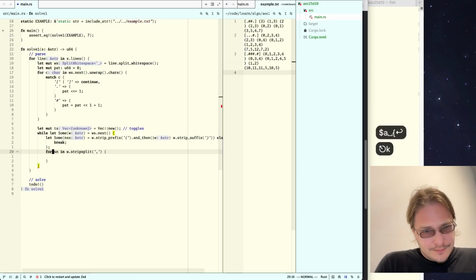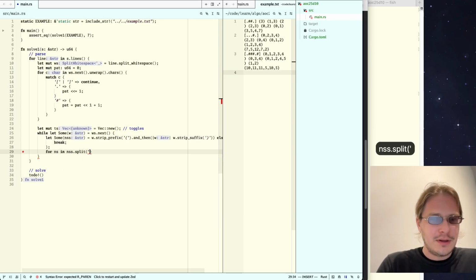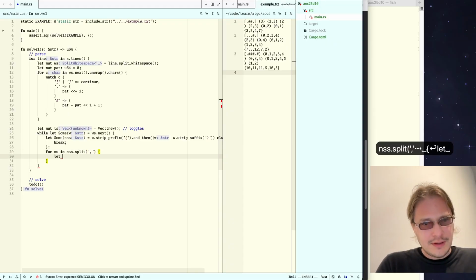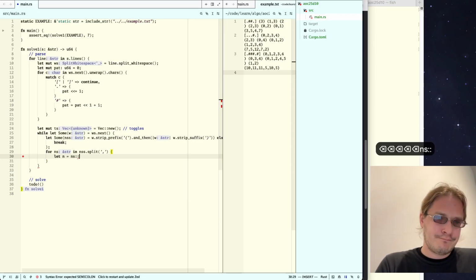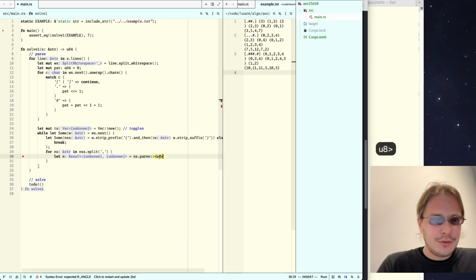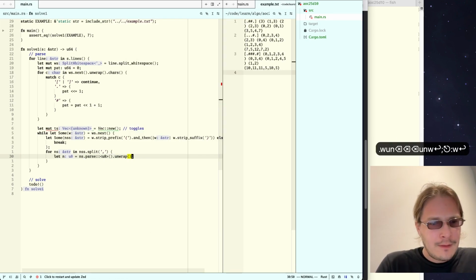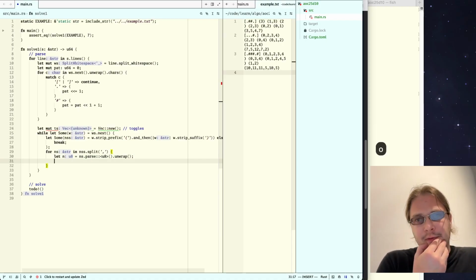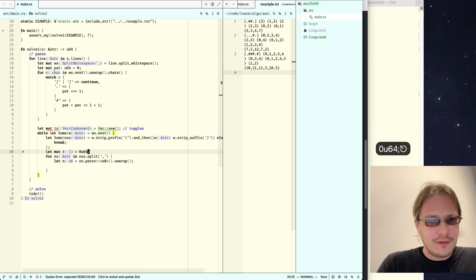Now, for ns in NSS split by comma, let number string parse u8, whatever, unwrap. And now we have let mut toggle is 0u64.